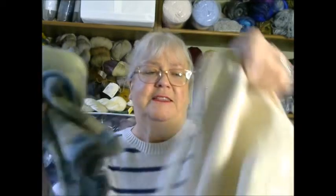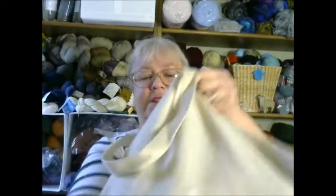So I'm going to like this. And it's a nice lightweight. So it's going to be comfortable to wear in the summertime because it's not a dense yarn at all. So it's going to be very comfortable.